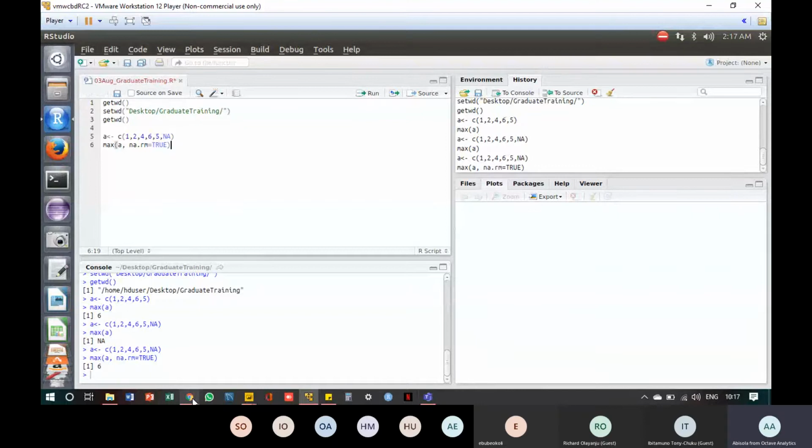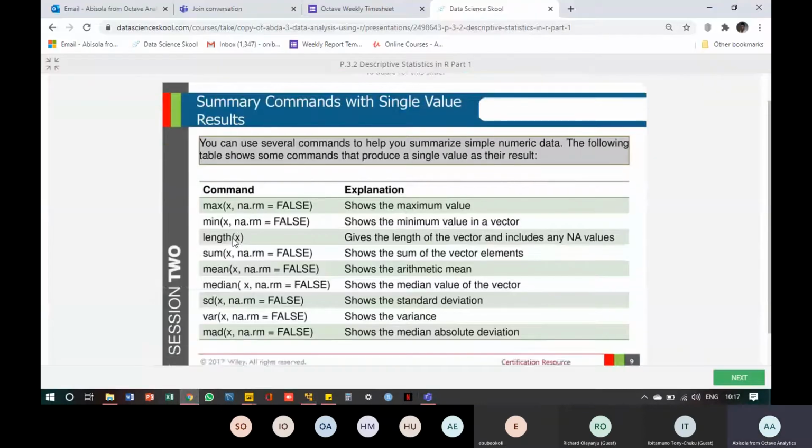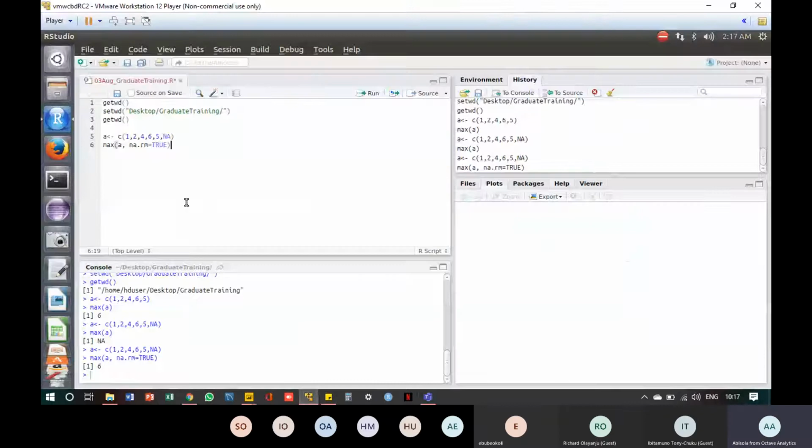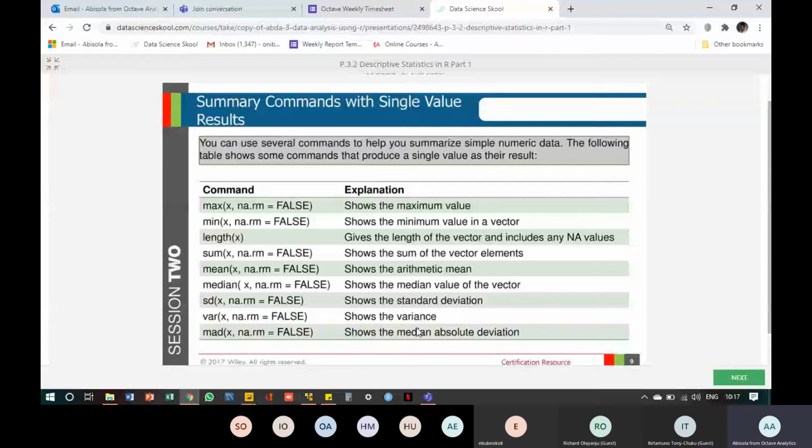So let me go back. We have the minimum. You can also find the length of X. So length of A gives you 6. So we have 6 values: 1, 2, 3, 4, 5, 6. Then we have sum.